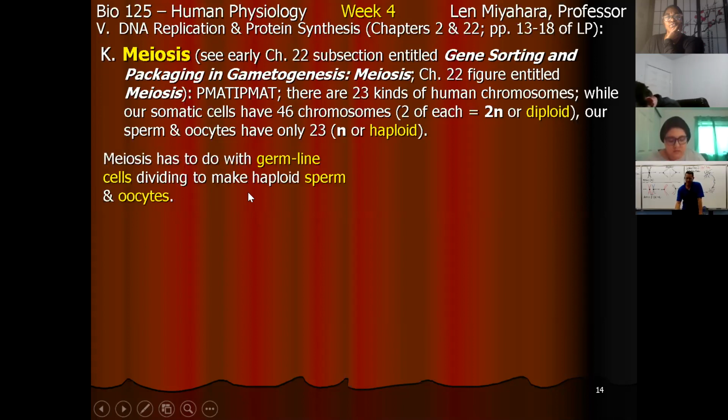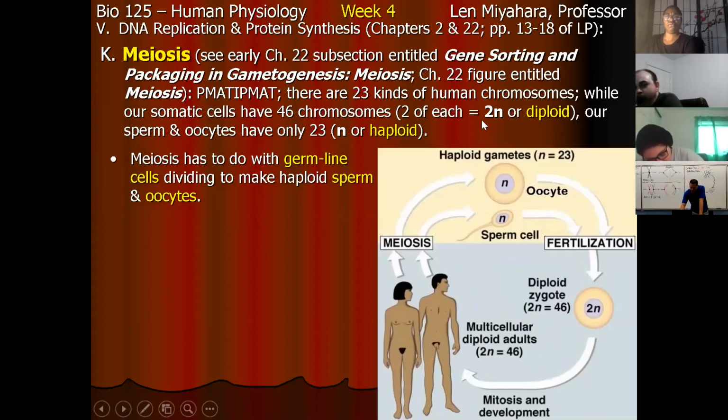of divisions. You do have to know a little bit about biology, and our regular somatic cells are diploid. That means it has two of each type of chromosomes. N is the number of chromosomes in a species. And N for Homo sapiens is 23. We have 23 different types of chromosomes. But our regular body cells have a pair of each, 2N or diploid.